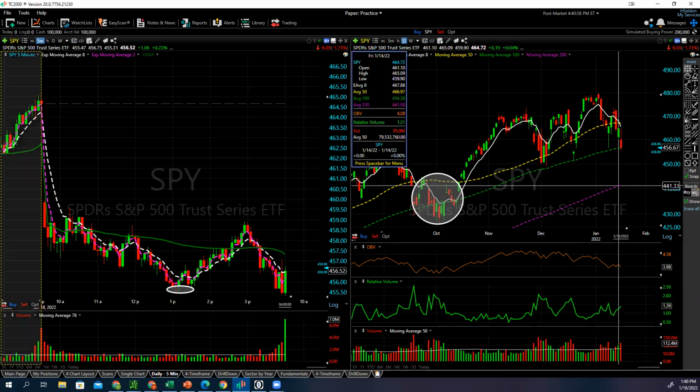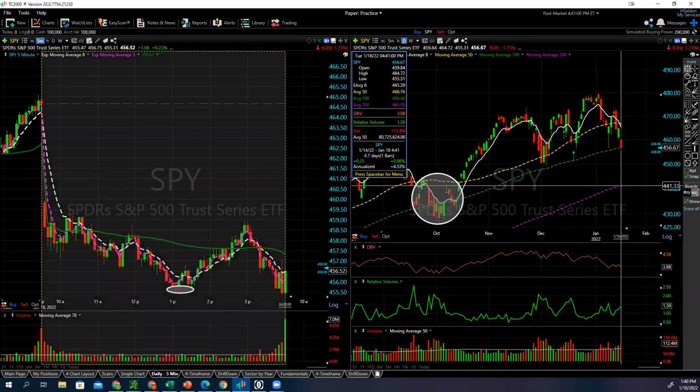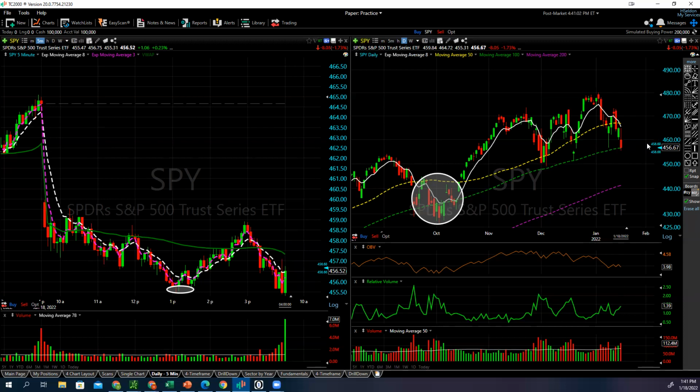Will it go all the way down here to the 200 SMA? Well, that hasn't happened in almost 2 years. If it does, then you look for support and we'd get some really, really good longs at that point. Chances are we'll hang out down here for a day or two until it starts to rebound back up. And then you really need to look at the volume on the buying side to see if support really has been formed.